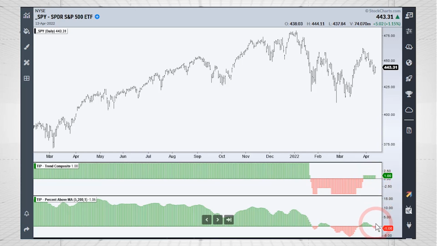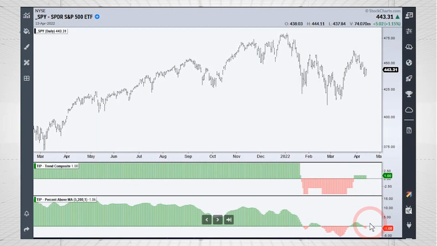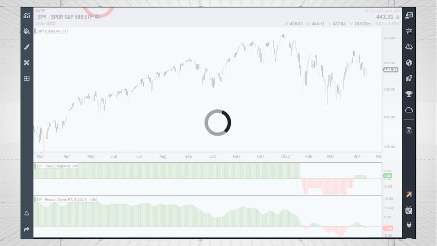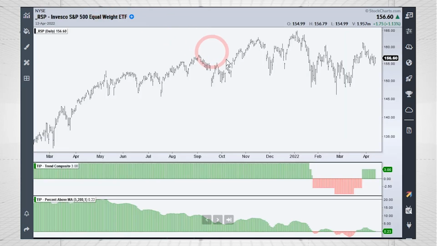And then we look on the price chart, I can see some conflicts as well, especially when we go, say, 2022, a whole period, the whole year, this year so far, 3.5 months. And then if we just look at the past month. Now, with just these two indicators, you can compare the performance of SPY against other ETFs. For instance, I was looking through my major index ETFs, and I noticed that only 2 had a positive trend composite. The SPY I just showed you, and the equal weight S&P 500 RSP. So those 2 by far are holding up the best.